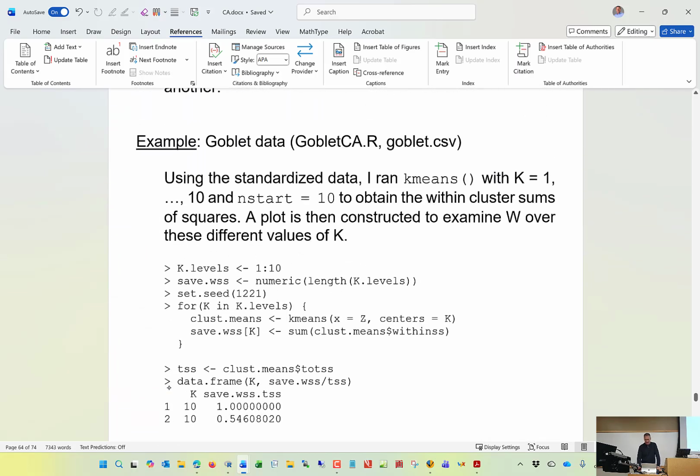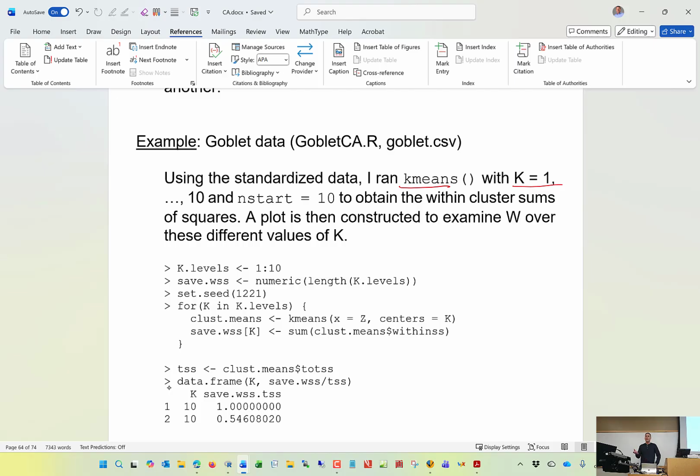So let's look at the goblet data now. With the goblet data, again, there's a decision about whether you want to use the standardized variables or the original variables. Just to save time, I'm only going to do the standardized variables here. I use k-means clustering, where I start with capital K equal to 1 and go all the way up to 10.